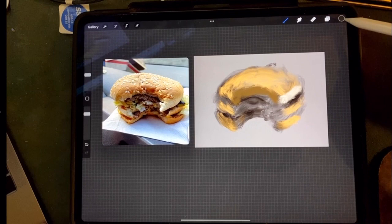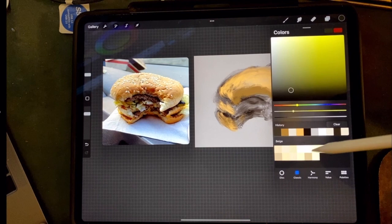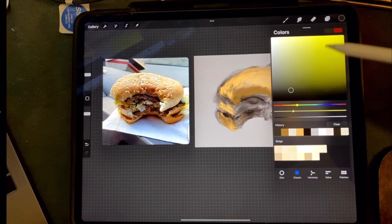Oh, and what I'm doing here, if I didn't explain, this is the palette, and this is where you can change it to any color you want. You could also make it round. Some people prefer the round one. I prefer the square one. So you can pick and choose. Again, there's so many great tools in Procreate. You just gotta admire the people who put this together.